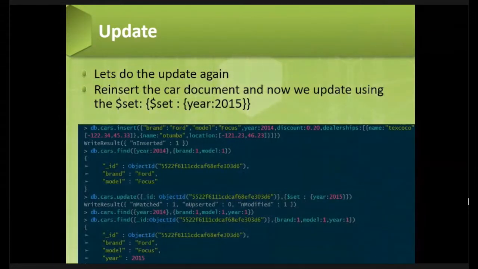I'm going to insert the car again because I updated it. I'm going to find it and see that it's there, and then I'm going to update the year. I type c.update, my object ID, and I issue the $set. That's the dollar symbol set year 2015, and it sets the year to 2015 from 2014 that it used to be before. And the result, once I find it again, says it was successfully updated. So update commands require you to specify what will be set, pushed, or pulled, and we use the dollar sign. Once again, the dollar sign cannot be used for field names.